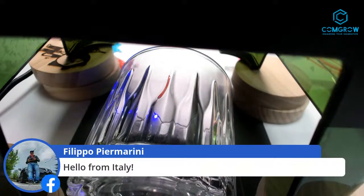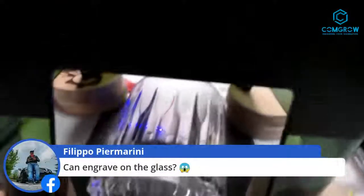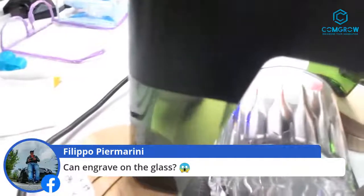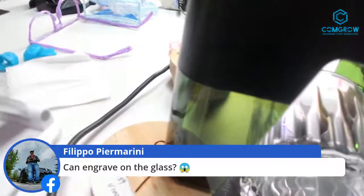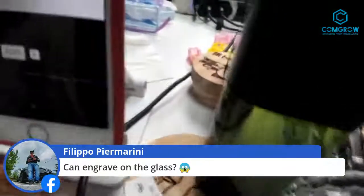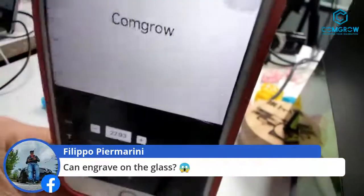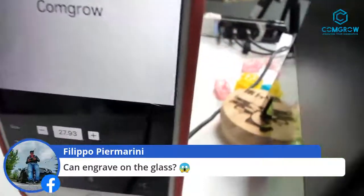Engraving the glass is a little bit complex. First, we need the color coating, put it in the water. Yes, first we are going to engrave the kangaroo on the surface of the glass.